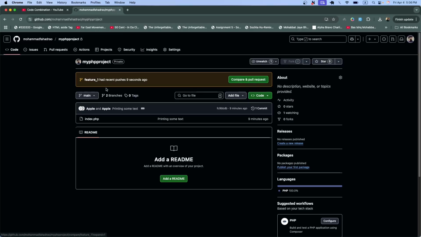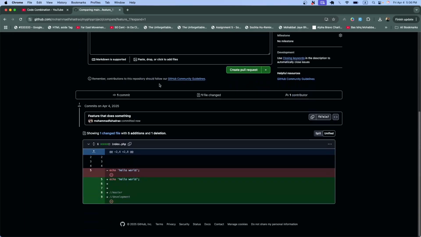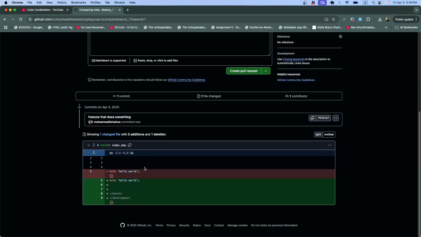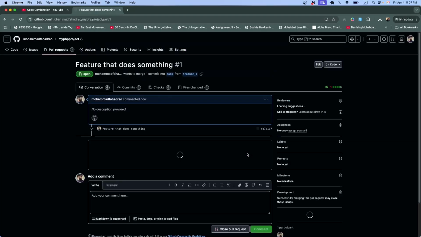So basically, now that we have created a feature1 branch from main, we have done our work that is not present in the main branch. We need to get it into the main branch. We need to create a pull request. It will check if the heads of your branches are in order or everything is okay. It will tell you the difference between the main branch and your branch. So you see the changes, you will go over here and create the pull request.